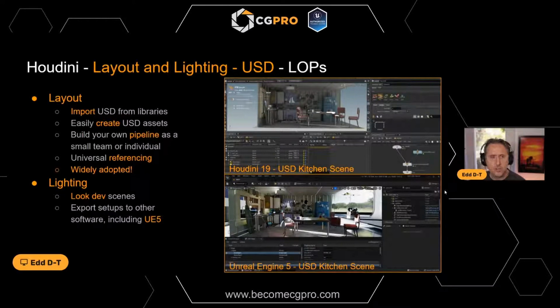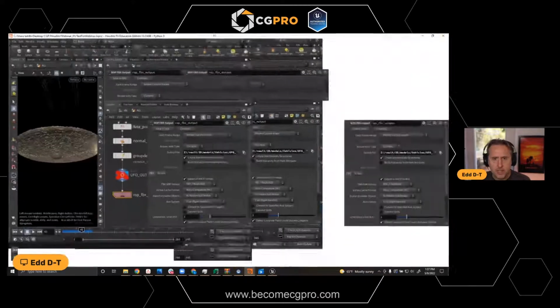So super powerful. As you can see here, we built this lighting setup in Houdini, and then we're now able to bring it into Unreal and use the same lighting setup. I actually developed it in Houdini and then used it in Unreal. So the scene with all the changes, all of these adjustments and movements, were translated very simply into Houdini. So let's jump in and have a quick look at that.